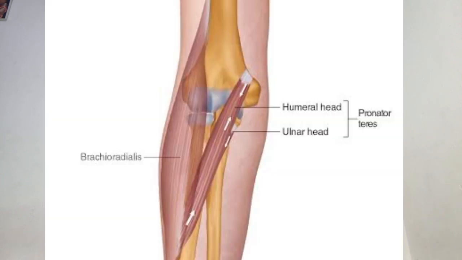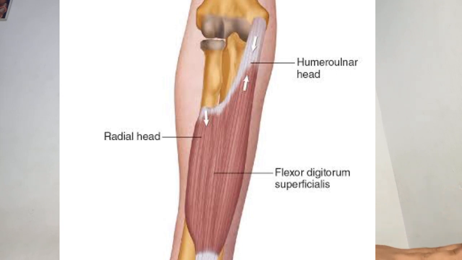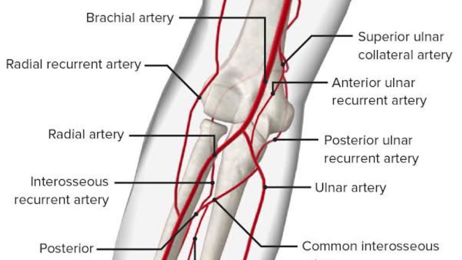But when it is exiting from the arm, it will pass through the two heads of the pronator teres, before it passes between those two muscles I mentioned earlier. Then it will move downward where it will be crossed by the ulnar artery, because the brachial artery will give two branches, the ulnar artery and the radial artery.